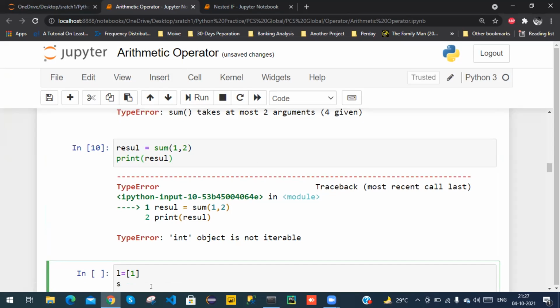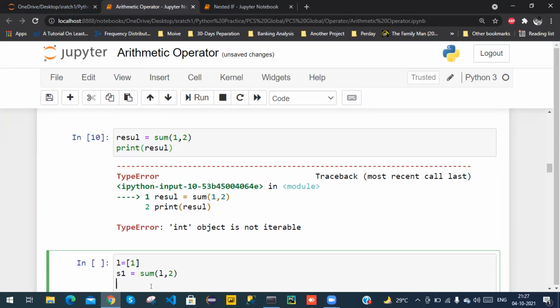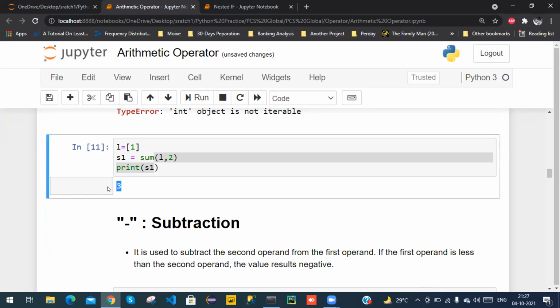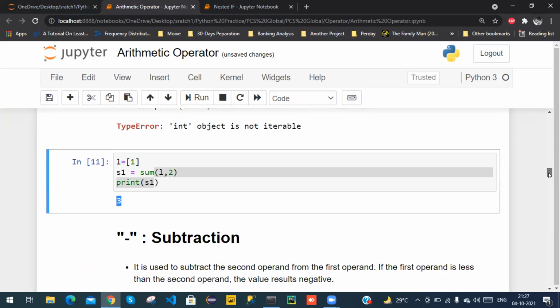Check. See, it prints 3. It's iterable because it's a list.